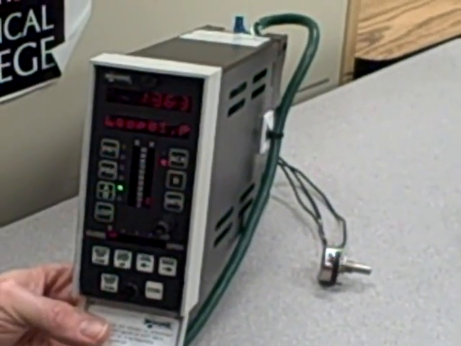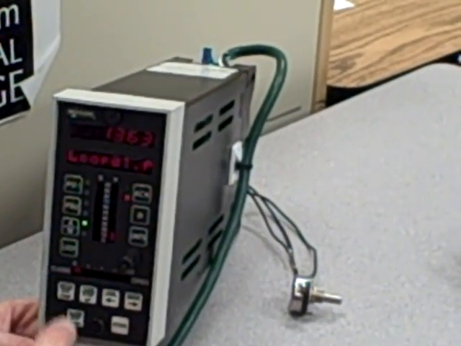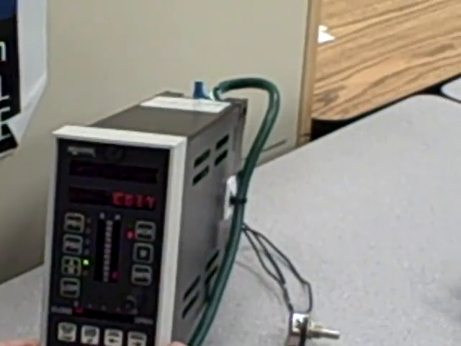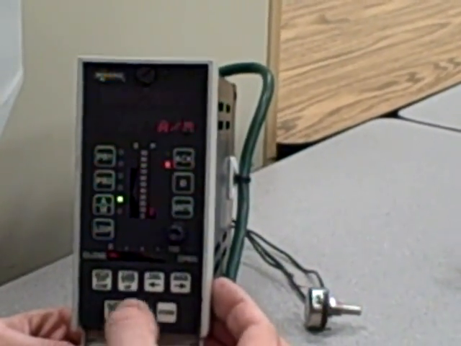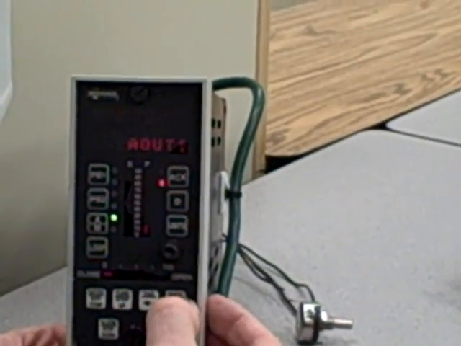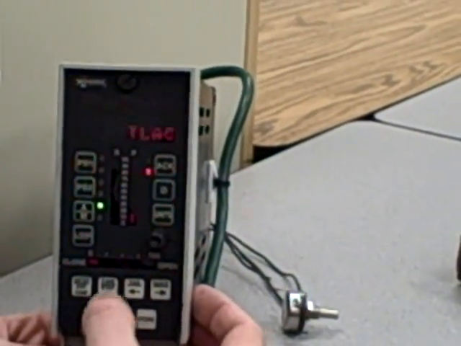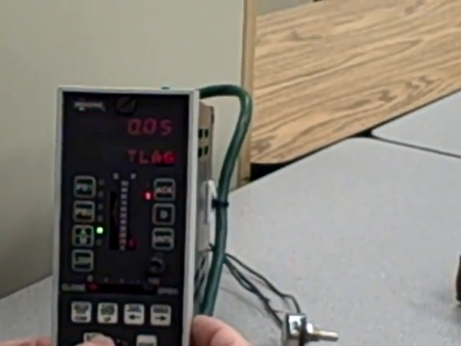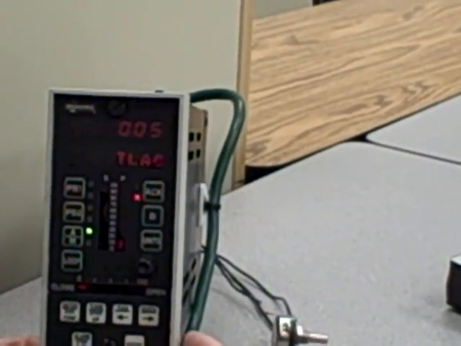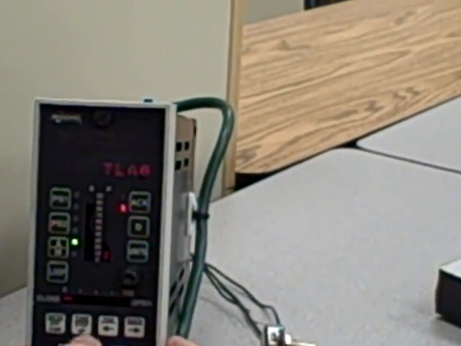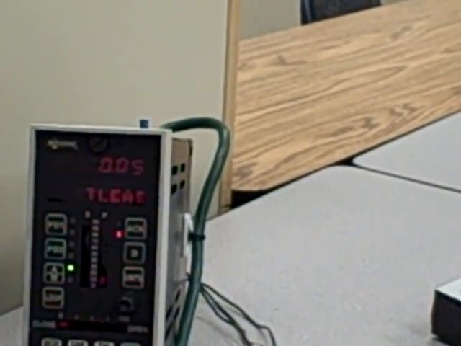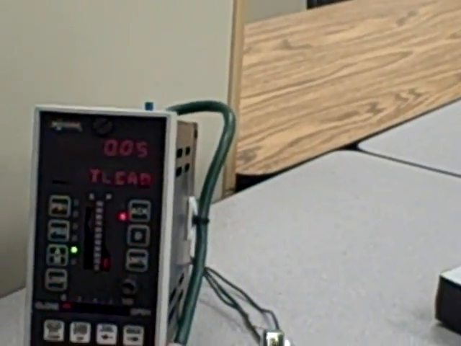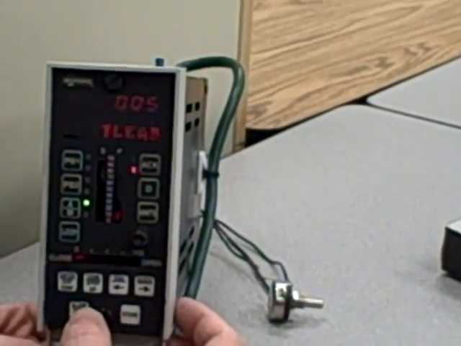So presently, we're going to take a look at what the lead-lag settings are. I'm going to enter configuration, step down. I'll go over to edit function block, step down. I'll go into lead-lag, step down. My time lag is currently 0.05 minutes, which is 3 seconds. I'll step up over to time lead. That's also set to 0.05 minutes, or 3 seconds. So we have equal lead and lag times.